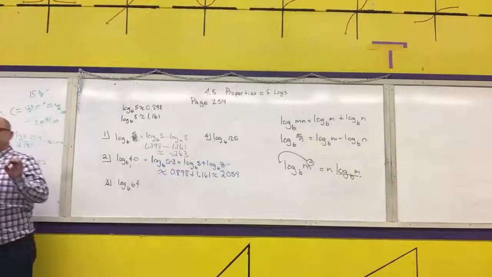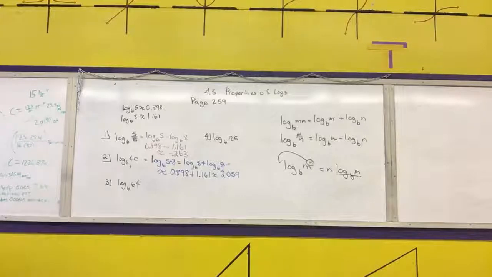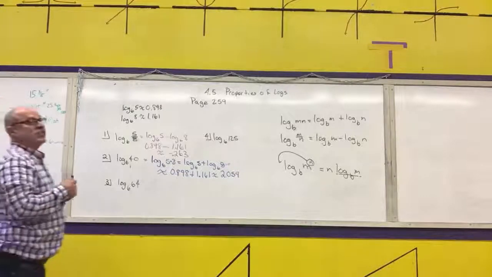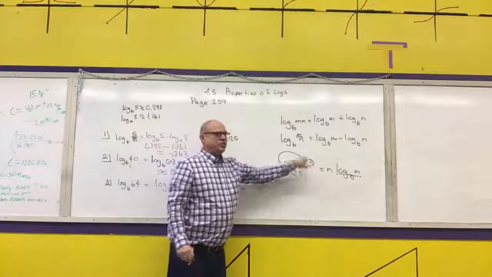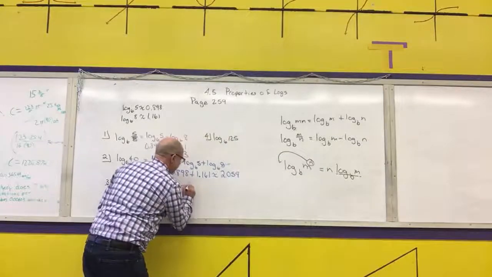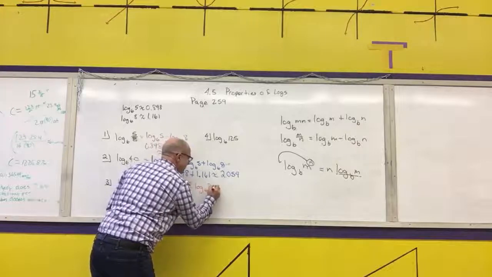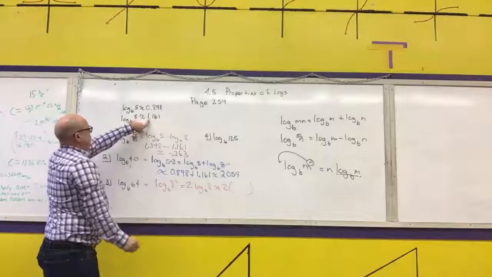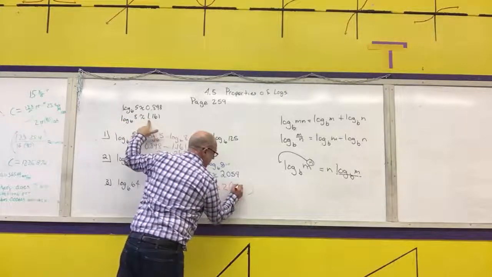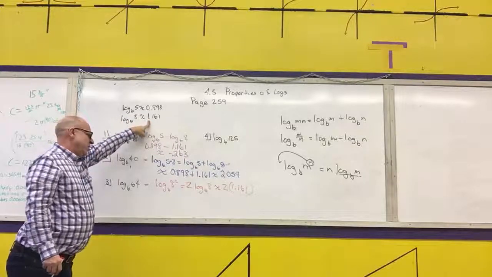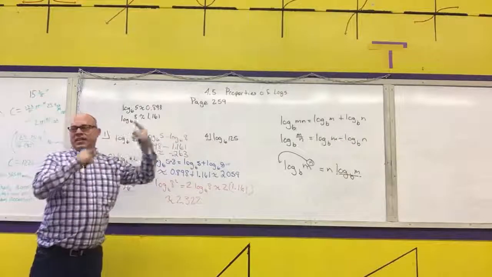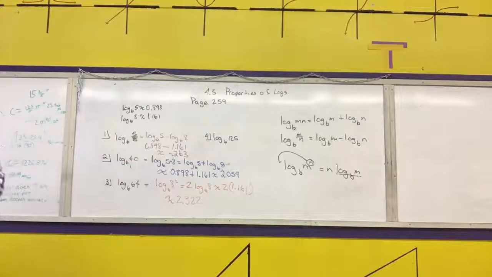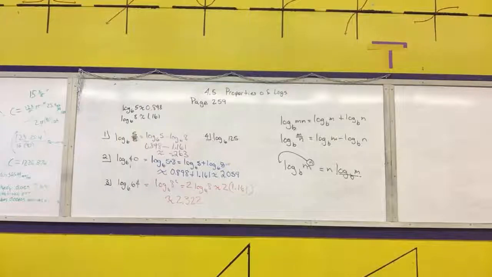How can I rewrite the second problem so it just has 5s and 8s in it? 5 times 8. This is equal to log base 6 of 5 times 8. Using my property of logarithms, the 5 times the 8, I'm going to rewrite it as log base 6 of 5 plus log base 6 of 8. Log base 6 of 5 is 0.898 plus 1.161 and what is that? 2.059.